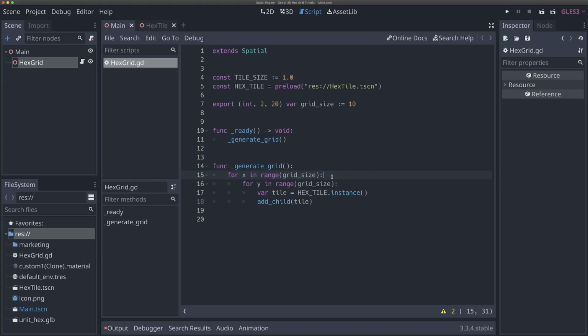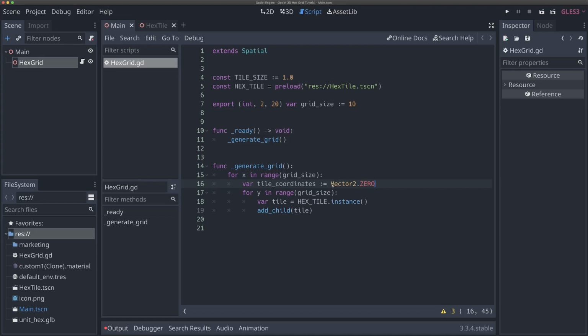So in order to keep track of the coordinates for our current tile, let's make a new variable, and we'll call this variable tile coordinates, just so it's very clear what it's doing. And we're actually going to make this a vector2 and default it to vector2.0. So it'll be a vector2 of 0, 0 in the x and y.